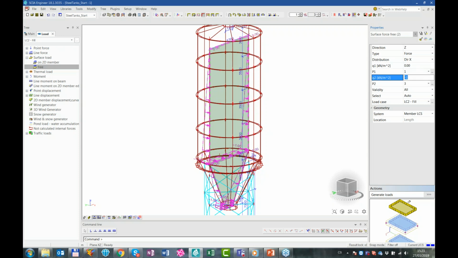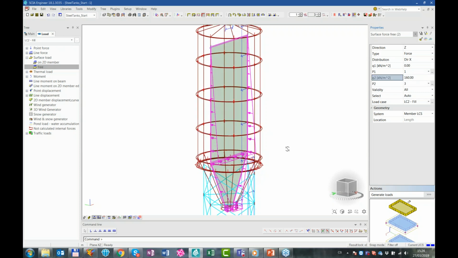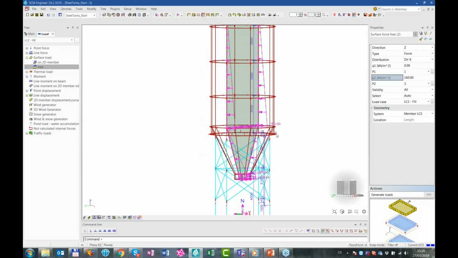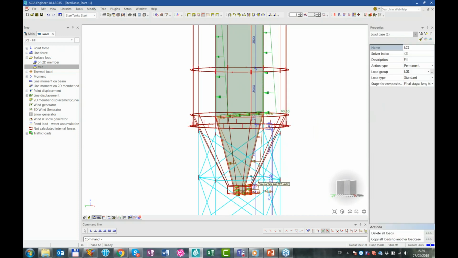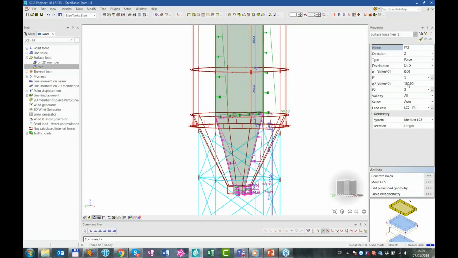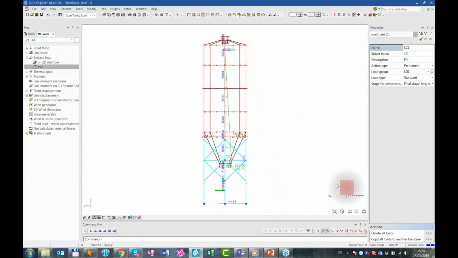I can estimate the values to be, let's say, like this. In the area of the stiffening ring, it will be 116. That will be also this area, and at the bottom of the shell, it will look like that.